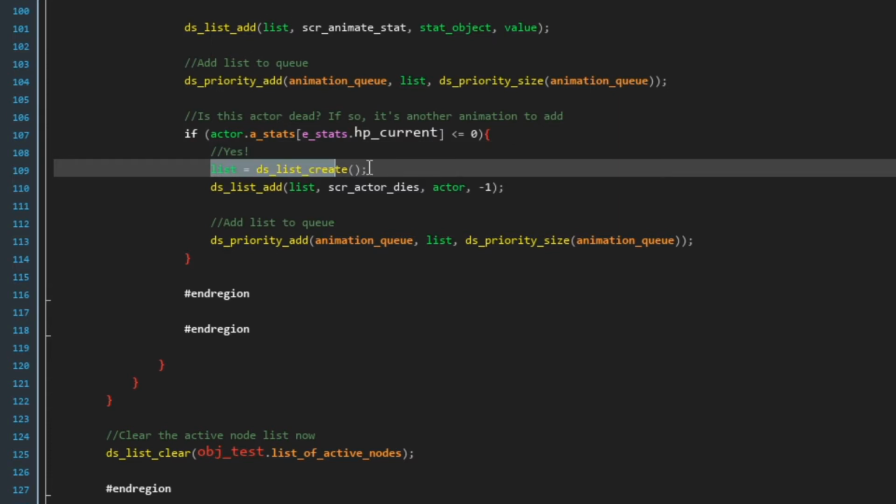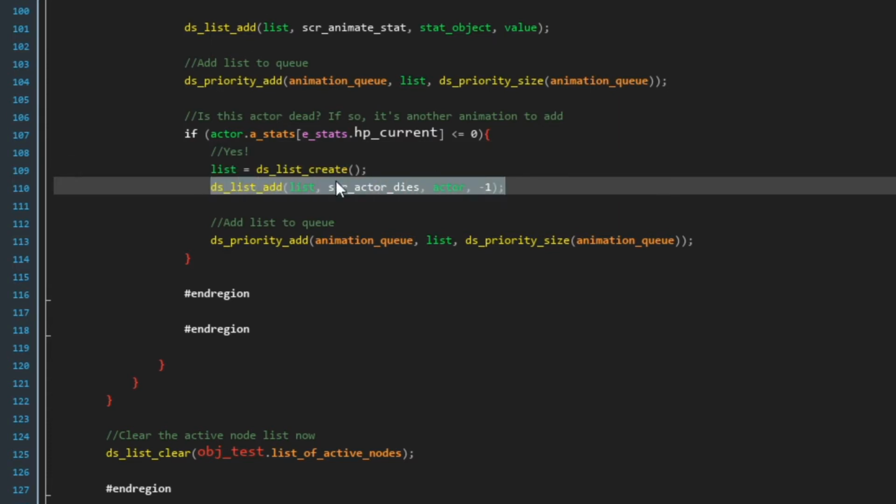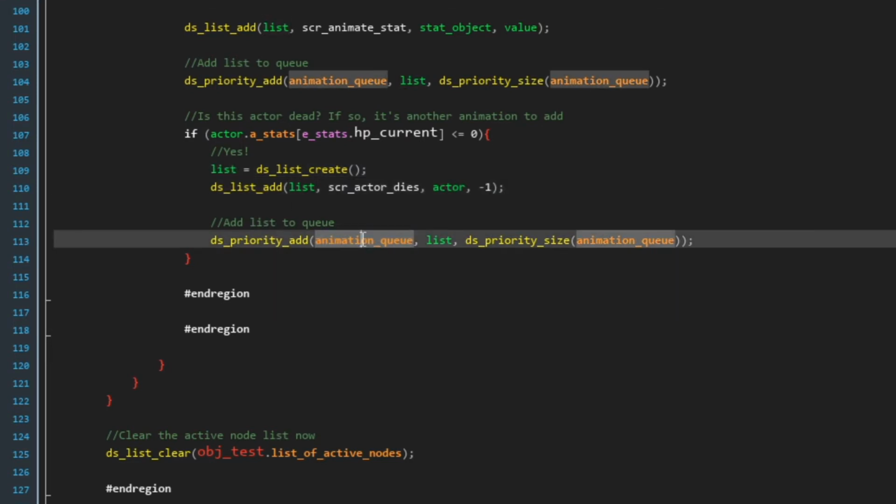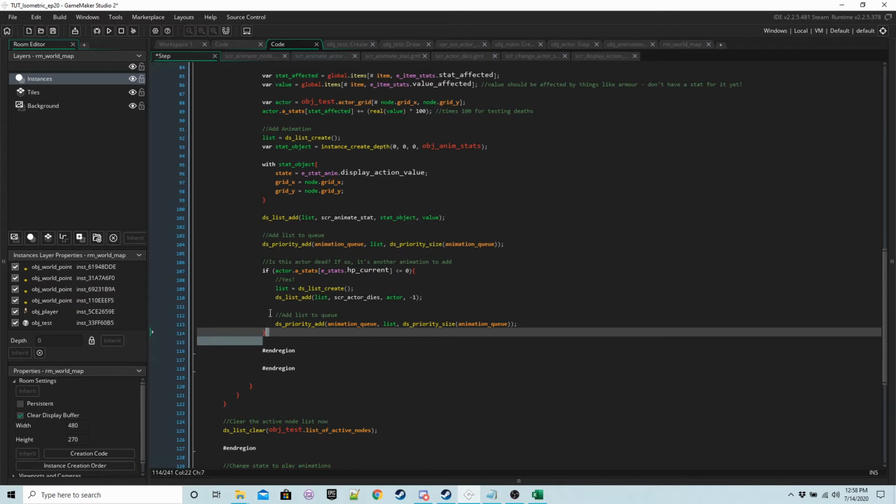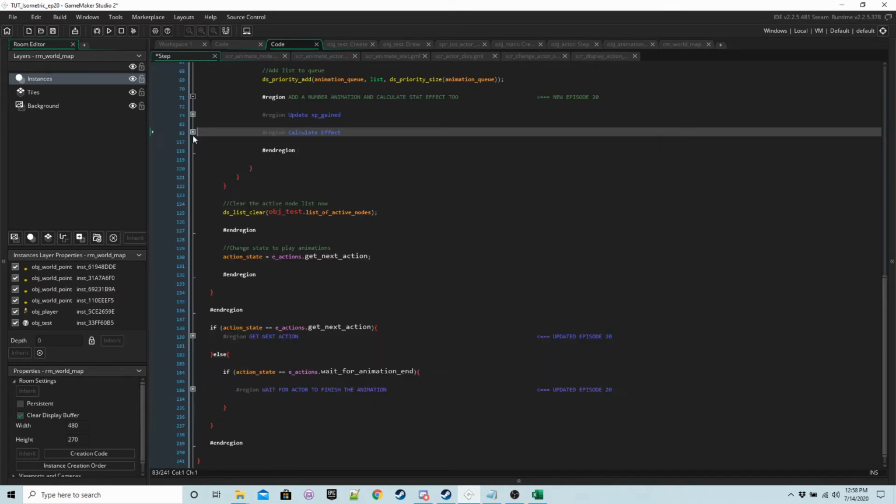So again, make a new list, add to that list a new script, the ID that's affected, and just a second variable that we're not going to use, and then add that list to our animation queue. And that's it for that region.